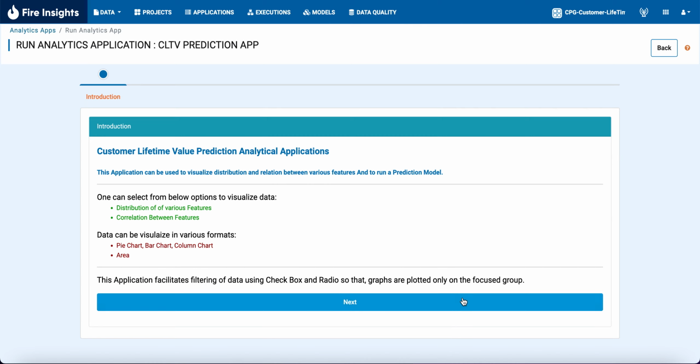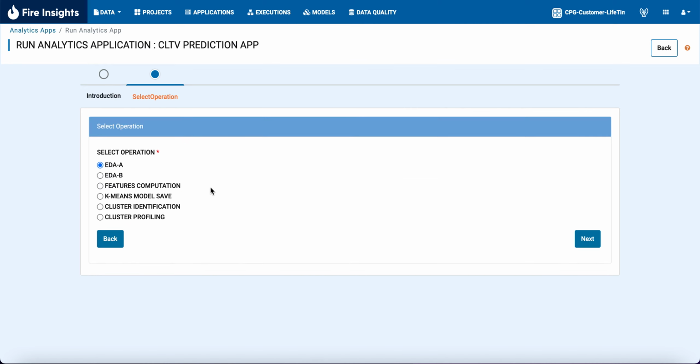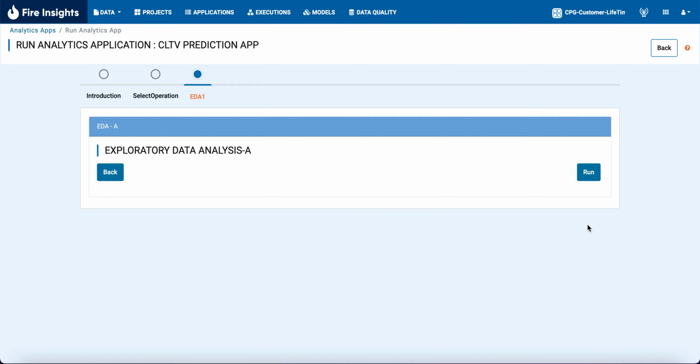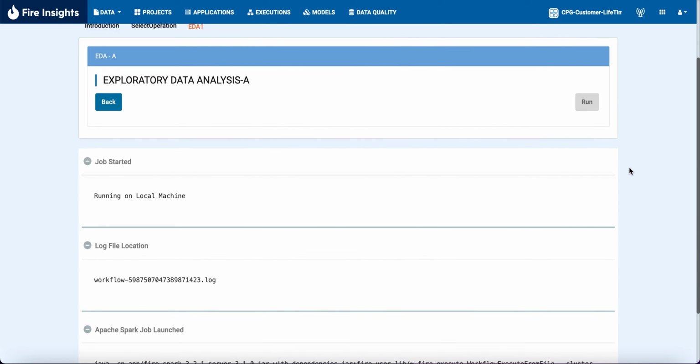In this analytical app, the goal is to make the workflows able to run for any user. Here we have provided some basic information about our workflows, and then we have the different operations or workflows which we have made available to run. We have our exploratory data analysis workflows, our feature engineering, our various modeling workflows, and we have also given them the option to run each of these separately. In this way, they can use this simple UI to then run the workflow that they want in an environment that does not allow modifications outside of what you have allowed.